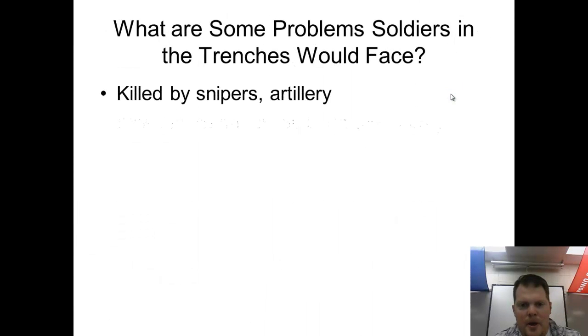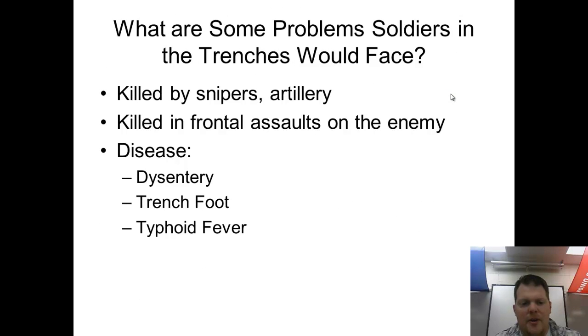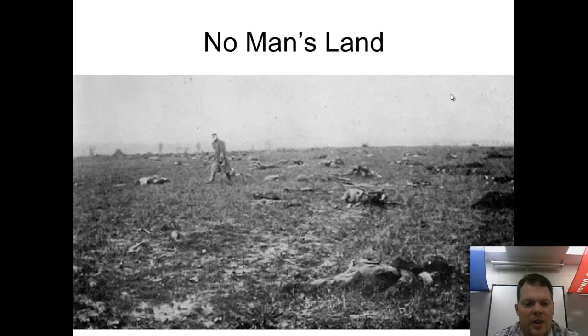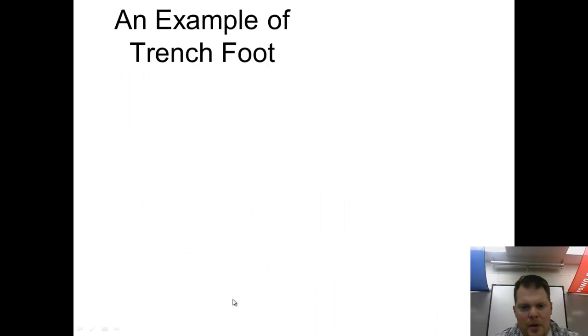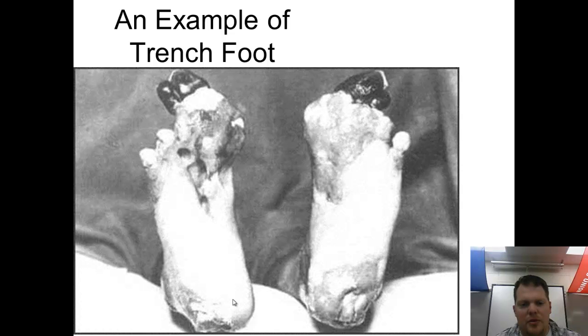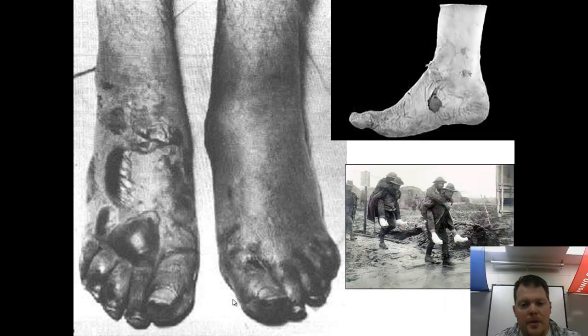There were many problems faced in the trenches. Digging into the ground made things wetter and muddier, causing constant issues. Dysentery was a persistent problem — drinking contaminated water leads to severe diarrhea and dehydration, which could be fatal. Trench foot developed when feet were constantly wet, and typhoid fever was also common. Pictures show soldiers standing in water up to their shins and the terrible effects of trench foot, where feet would literally peel away. Soldiers would have to carry their buddies suffering from trench foot.